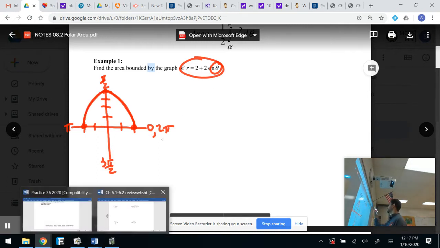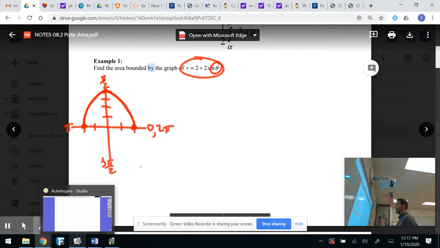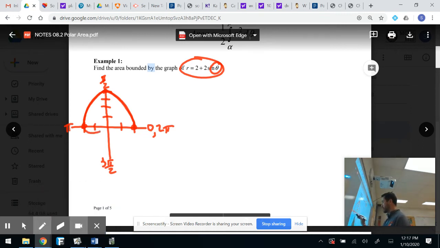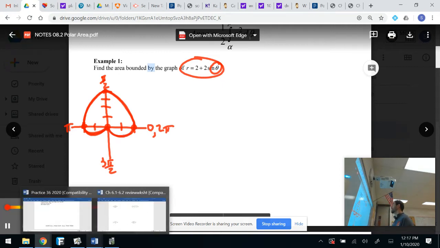Plug in a 3 pi over 2. It gives me a -1. Ooh, it's going to give me a 0. But remember, this is our heart. Okay, so it comes back here to the polar. Right? That's my one polar 0 here. And to finish it off, okay, we're right back there. So what we're going to do here is we're going to find the area of this curve. All right, so how the heck do I find the area of this curve? There's many ways you could do it, okay? So let's go over a couple.